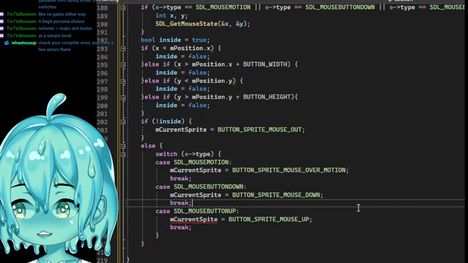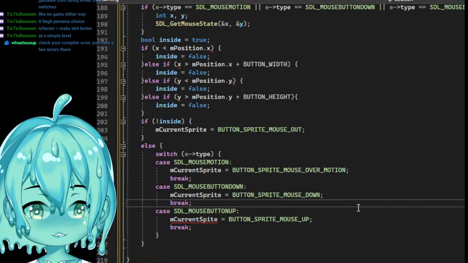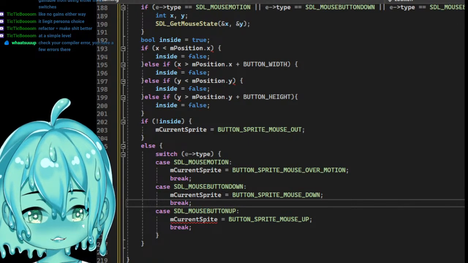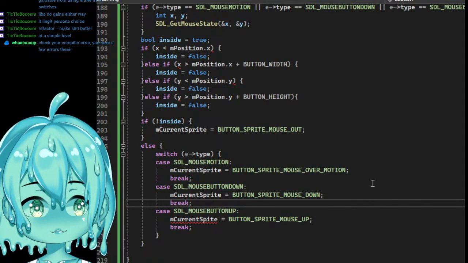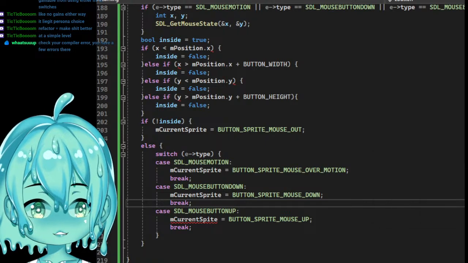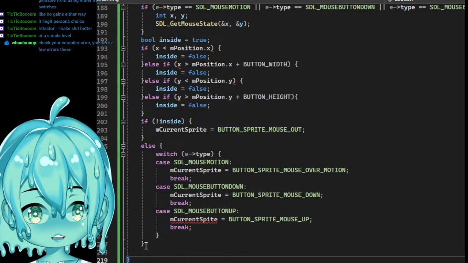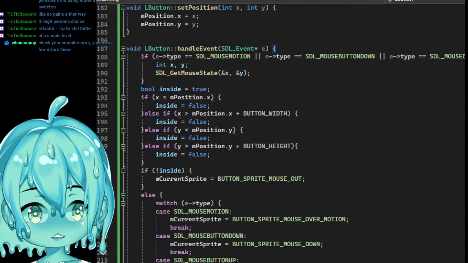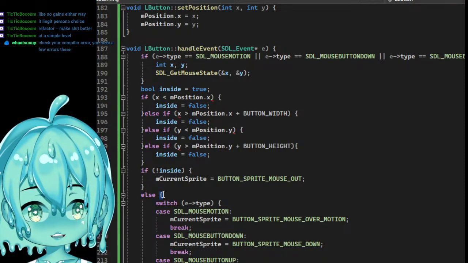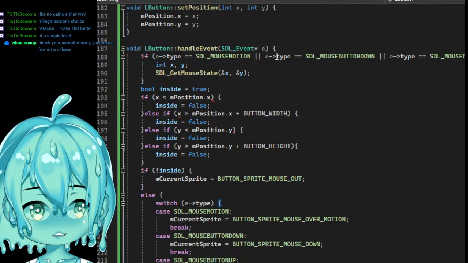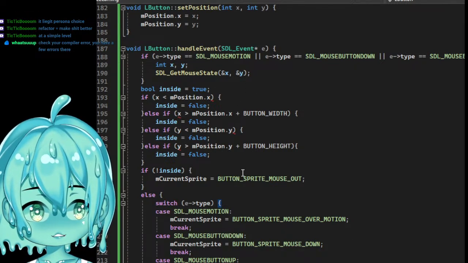Check your compiler error. You have a few errors there. What? There are build errors. Missing a semicolon before the break. Wait, what? Okay. That's squiggly. Wait, what's wrong here? Am I missing semicolons?